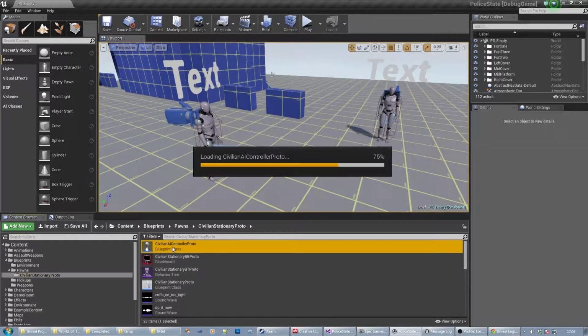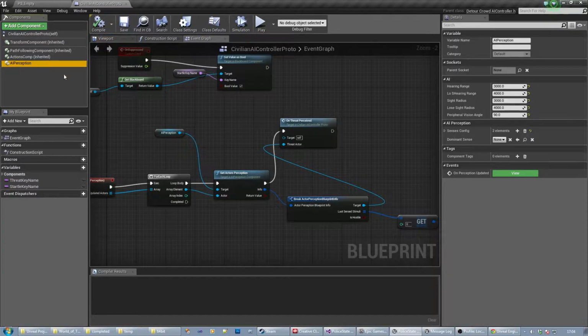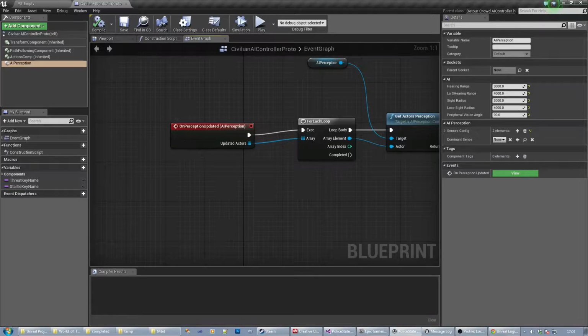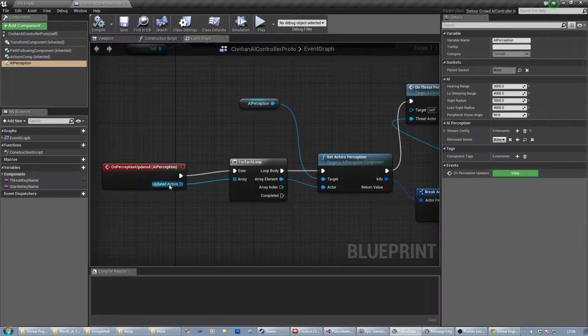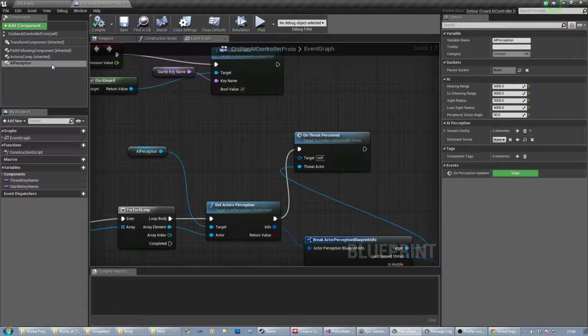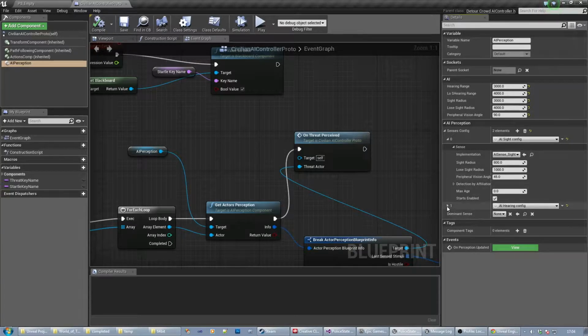So, on my controller, where I would have had the pawn sensing component, I now have this thing called an AI perception component. And the AI perception component allows you to get perception events through this perception updated event. And what this means is that the perception is going to be a lot more configurable in future releases. Now, I don't want to take you through a full tutorial just yet because the system's changing a little bit and there's some parts missing.